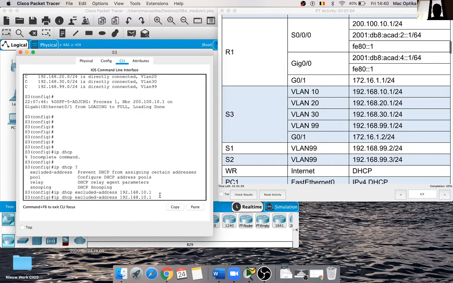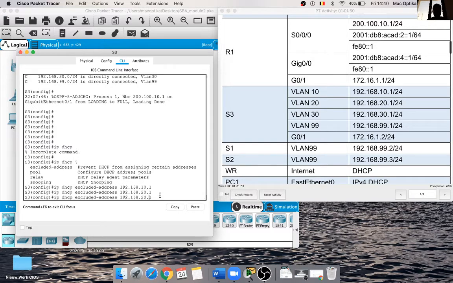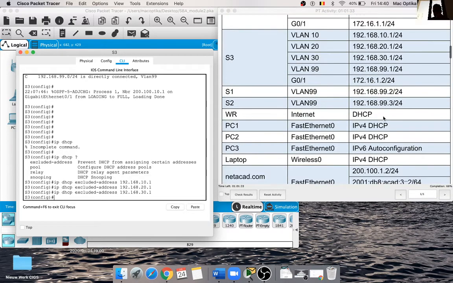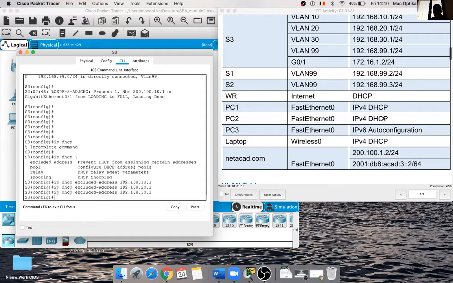Then the one for 20. Check it. We have 30. Yeah, 10, 20, and 30. Okay, so they asked for 10, 20, and 30. This is what they ask.